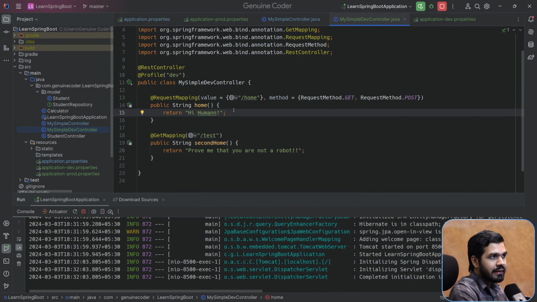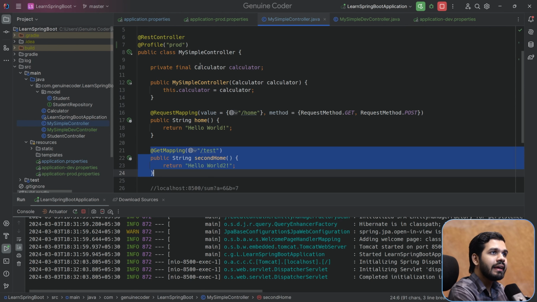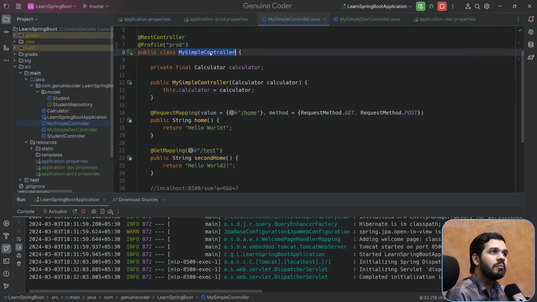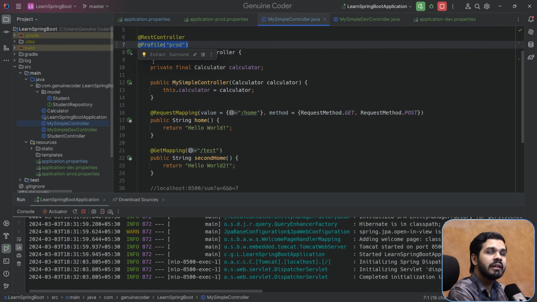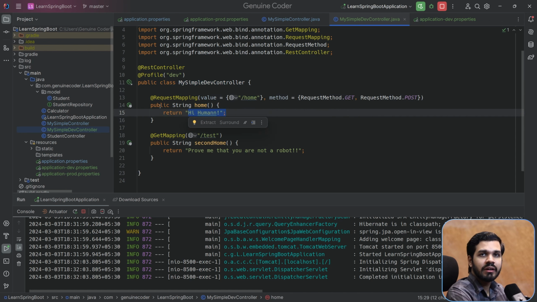So what is happening here is when the developer profile is running, Spring Boot automatically identifies that this controller class should be loaded instead of this controller class, because this one has the profile production and it should be created only in the production profile. So this profile was created, and when I called /home, this function was called and the hi human was returned.